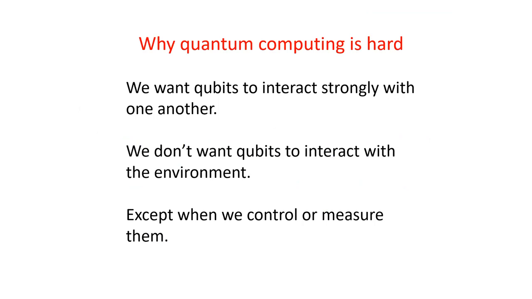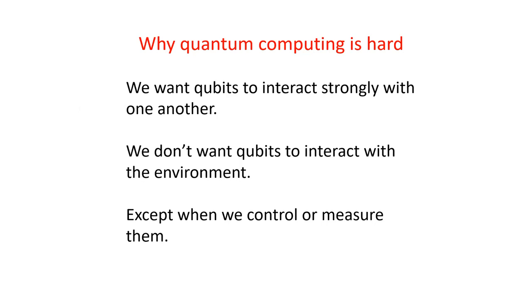And the essence of why it's difficult is that we want quantum computing hardware to simultaneously satisfy some criteria which are nearly incompatible with one another. We want qubits to interact strongly with one another so we can efficiently process the information they encode, but we don't want qubits to interact with the outside world, which would cause the quantum magic to fail and a quantum computer to crash. But we do want to control a quantum computer from the outside and ultimately read out a classical result, the solution to a problem.